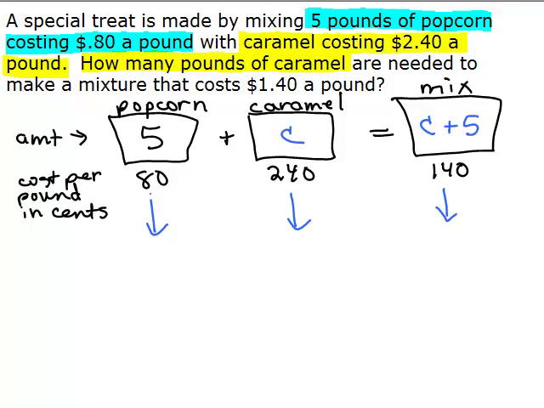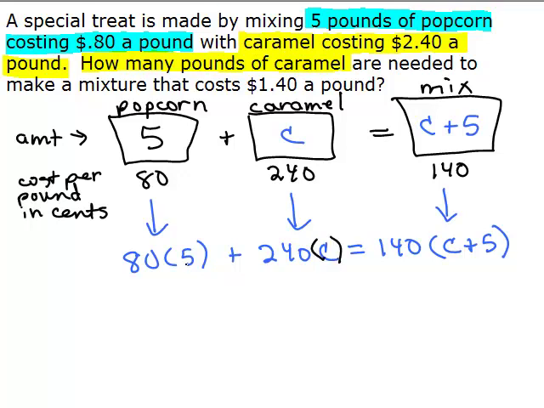So what I'm going to do is find out how much I pay for the popcorn. I've got 5 pounds, 80 cents a pound. So I could put 80 times 5 or 5 times 80. It's really up to you. I'm going to do it in terms of the amount times how many pounds. So I'm going to write 80 times 5, all right? So that's the cost per pound and I had 5 pounds. That's how much I pay for the popcorn, but I also have to pay for the caramel. And I've got C pounds, so it's 240 per pound. So it's going to be 240 times C. And that should be the same as if I just bought the whole thing at $1.40 per pound. So C plus 5 pounds at $1.40. Make sure you put the C plus 5 in parentheses. If you want, you could put the C over here in parentheses. And notice, if you add what's in parentheses, the 5 and the C together, that's what ends up being in the parentheses over here.